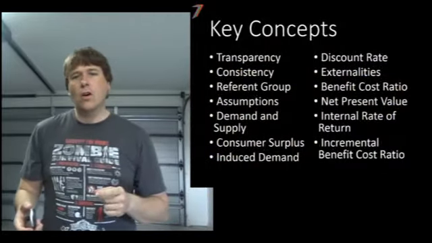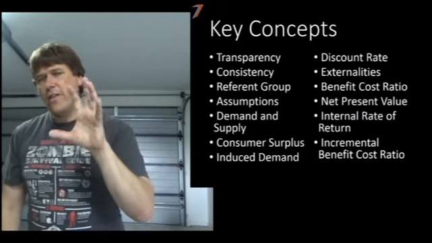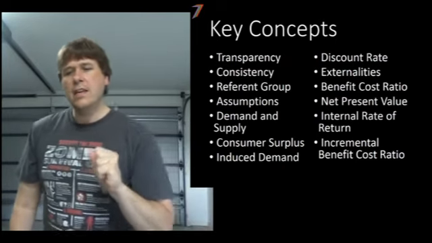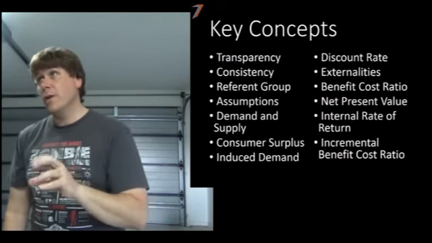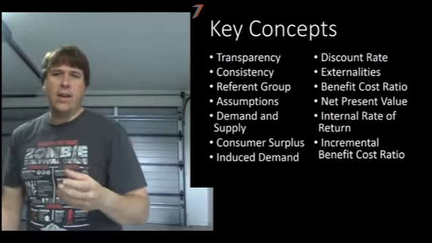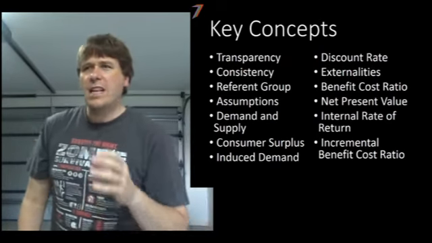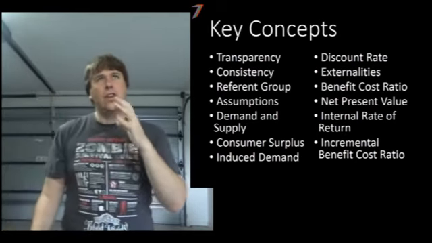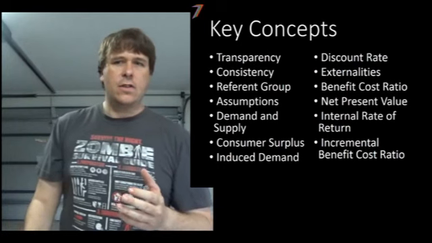So possibly the most important concept in a cost-benefit analysis is actually transparency. What is transparency? Basically, everything that goes into your analysis needs to be very clearly documented and well sourced. That again is important for peer review, so when someone has a look at it, or even if it goes out as a report to the general public, people can look at that and understand exactly what's going on and exactly how those numbers were made. For ideal transparency, you really want to have a report, possibly backed up by a model, where you can actually duplicate what has been done in the cost-benefit analysis and obtain the same results. If you're looking at a report and you're thinking, well, I don't know where this came from, I can't calculate that, then you may have a transparency issue.